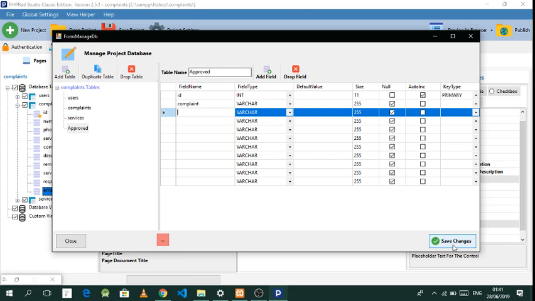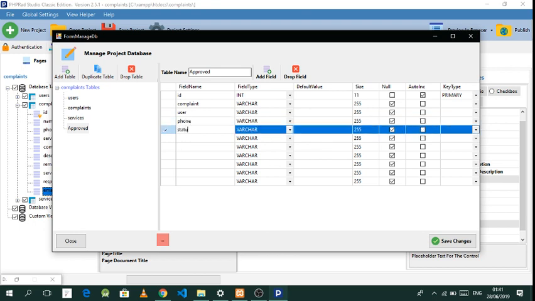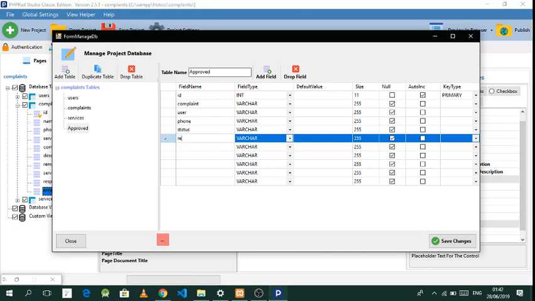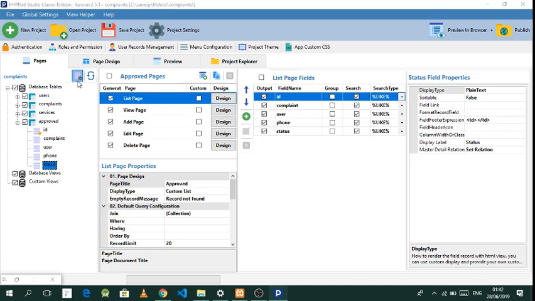All right, and also we'll be having the user here and the phone here. Then we have this status, and response type. Okay, so we have that status and response type. So let's go and edit that.